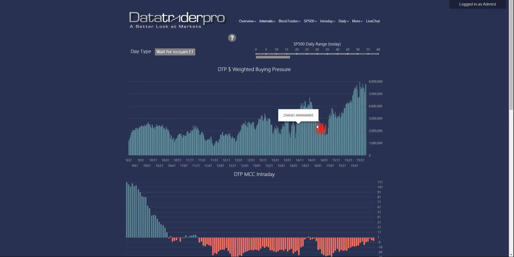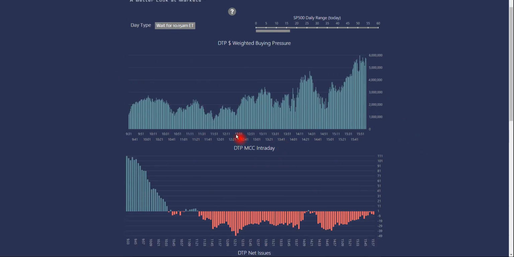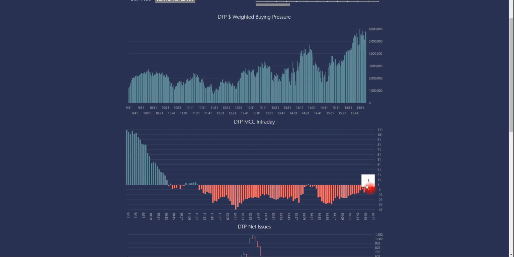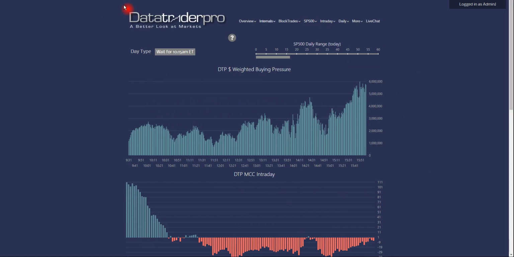So, yeah, we had a choppy mix, but it ended slightly bullish on money flows yesterday, which is essentially what this is, which is the net money flows of a key market moving index, of our own index of key market moving stocks. It was at odds slightly with our intraday version of the McClellan, but that was essentially flat, so not a lot can be read from the internals yesterday.